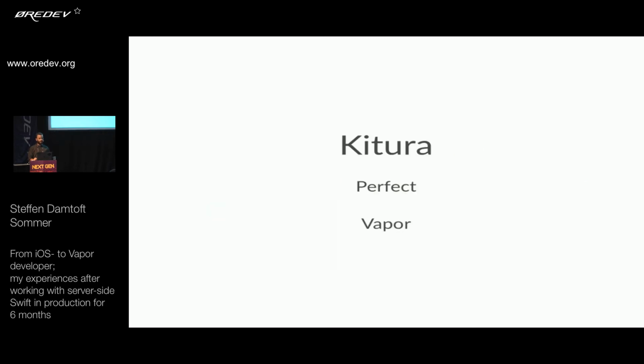But let's have a quick look at how these frameworks managed to go from more or less nothing to a proper 1.0 release in around 9 months. So Kitura is run by IBM. IBM has been really good at advocating Swift on the server. They've been really good at contributing to the port of the standard library for Linux. We have Perfect, which is backed by a Canadian agency, and they also raised a bunch of money through VC funding. We have Vapor, which is also backed by a European agency called Nodes.